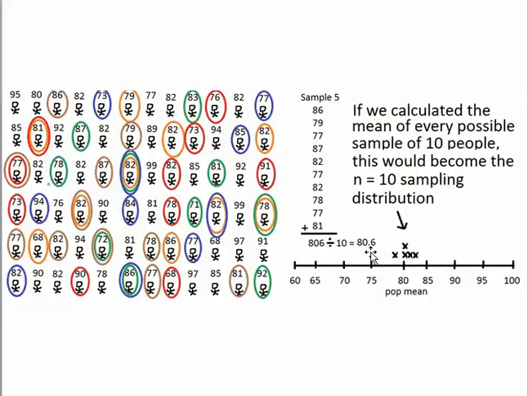Notice how the means of these samples of 10 people in here are piling up closer to each other and closer to 80, which I think is the mean of the class, actually, because when you look at the means of larger samples, the sample means are closer together, and they're also closer to the mean of the population. So if you added all 72 scores and divided the total by 72, you would get this population mean of 80. Each of these sample means is just estimating the population mean of 80.